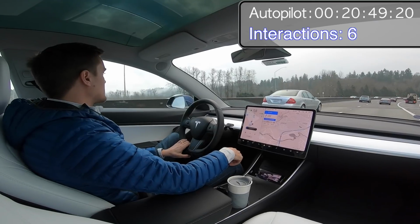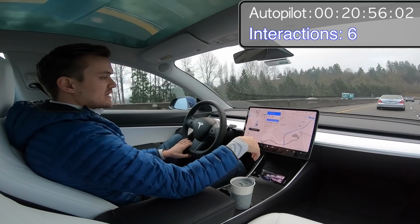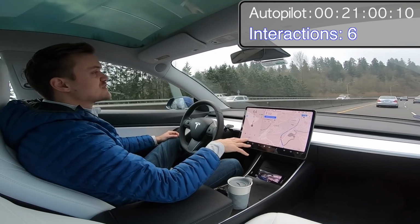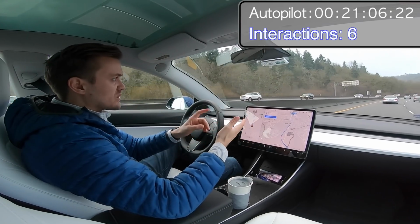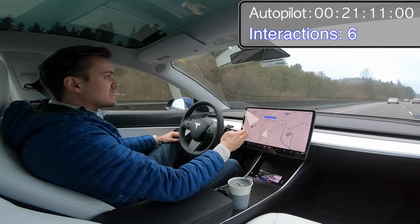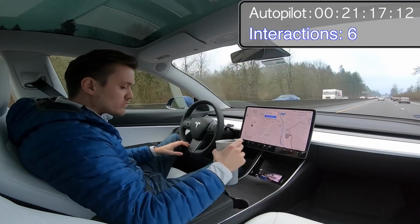So now it's going to actually make me get over here. I'm going to put my hand on the wheel, and what it does is it vibrates my hand, letting me know it's making that lane change. It doesn't surprise you when it's going to make a lane change. It's very, very evident, with the blinker, with the blue up here, with the highlighting of the lane it's going to get into, and then it vibrating your hand. There's no surprise when it decides to do this.